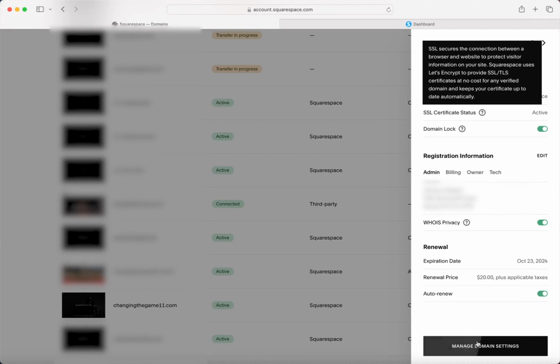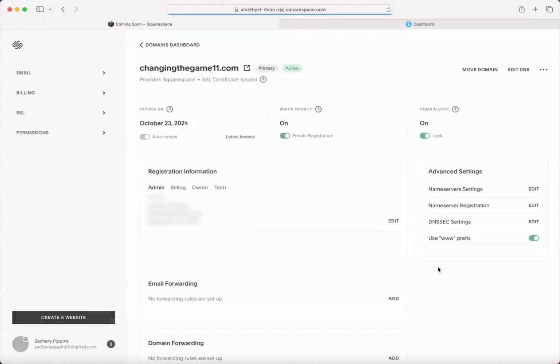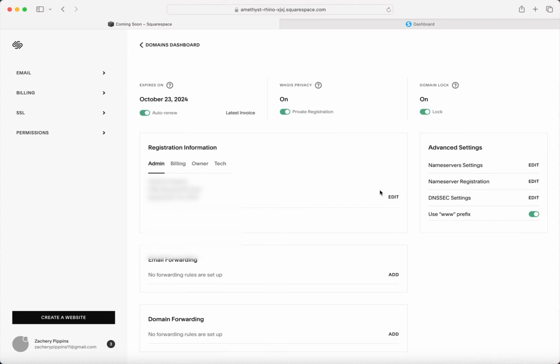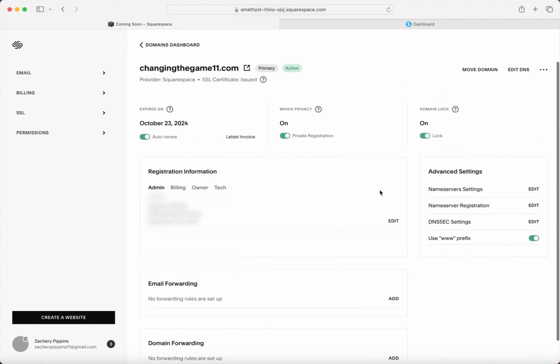Now, we're going to go into manage domain settings. Down at the bottom there, just click on manage domain settings, and you are going to see even more information about your domain right here. This is where you can see name server settings if you need to edit them, name server registration if you need to edit it, DNSSEC settings if you need to edit them.